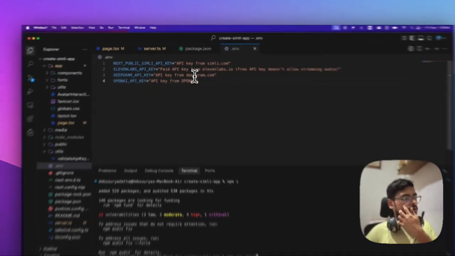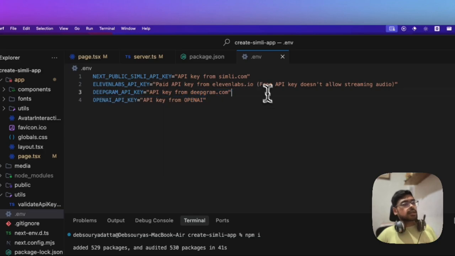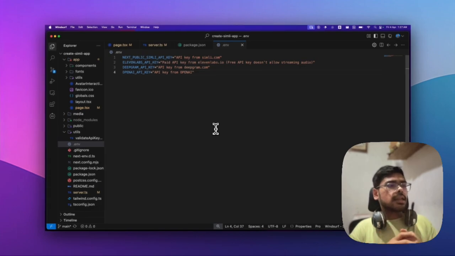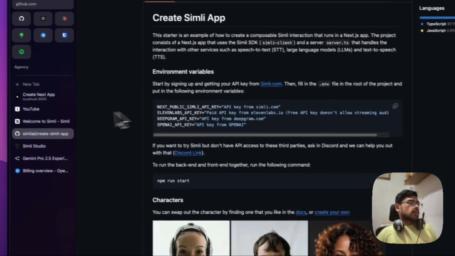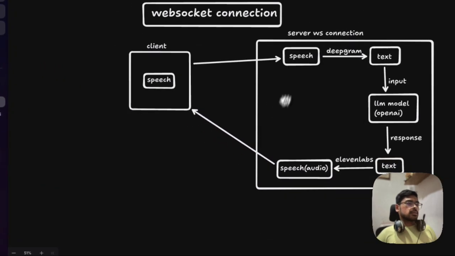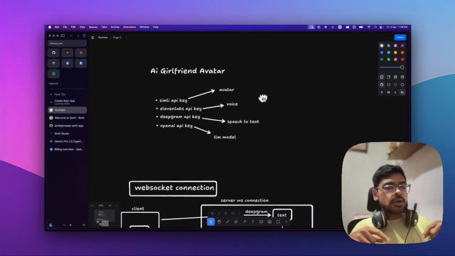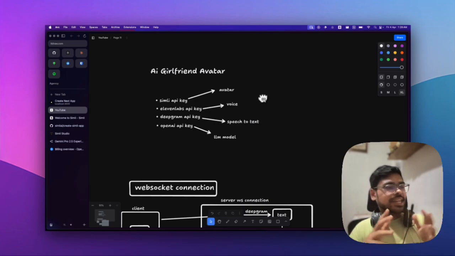I'm not starting it because I have not put in the API keys, so you can probably start the server. And then what you will see is that an AI avatar pops up, and you can talk to it. So yeah, if you face any issues in the terminal or anywhere, then do comment in the video. And I guess you have understood the architecture of how it works. And if you don't understand anything, you can comment in the video. I hope you like the video and trying this exciting thing.